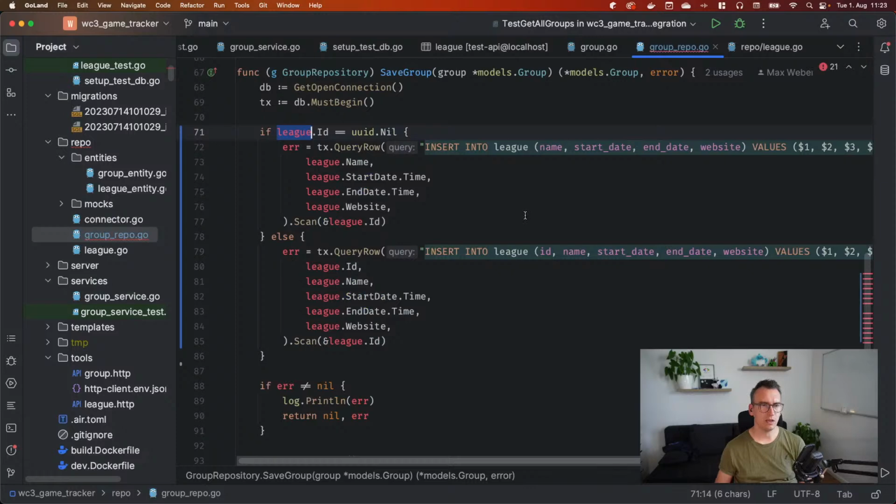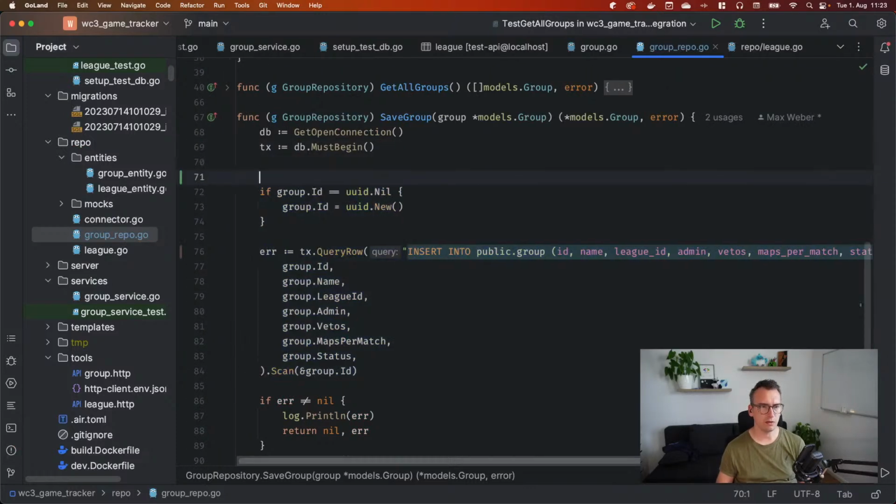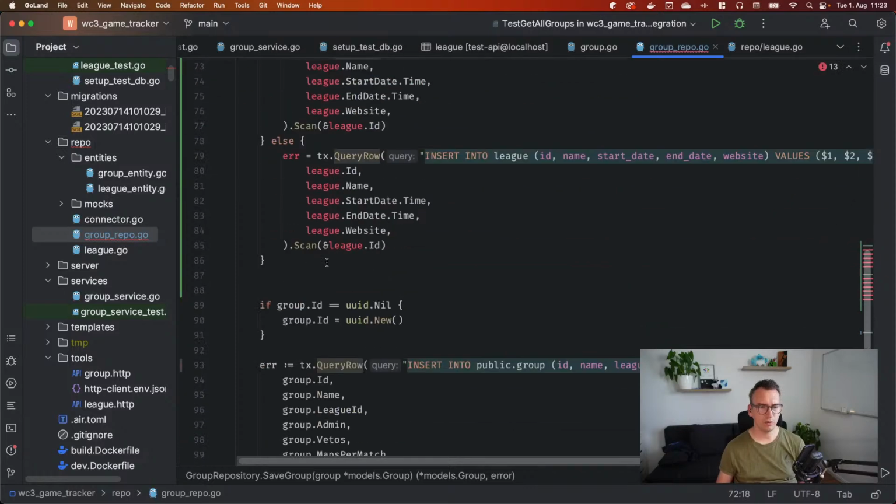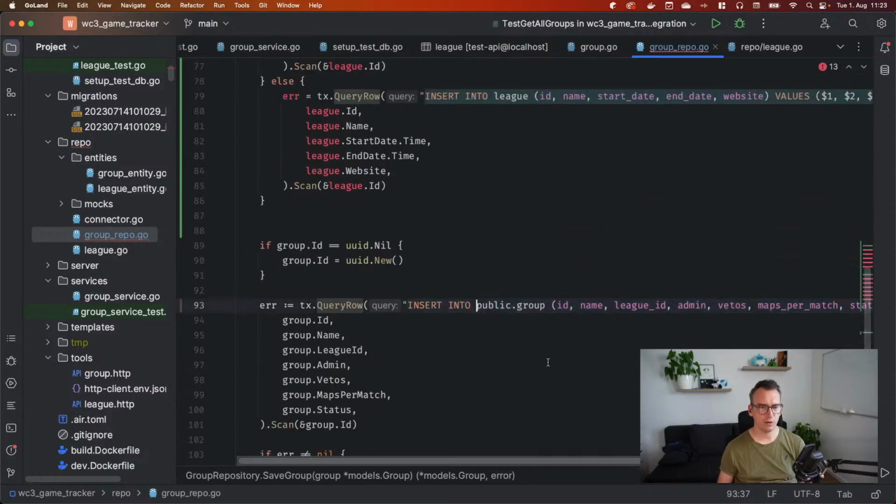So let's see, we have the group ID. Let's not delete everything yet. Add it here. Let's say we have the group ID, which is initially null, then we query the row. Yeah, we do the same thing. We get all of that. This will be added here.